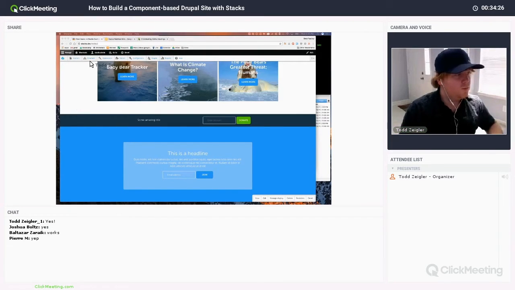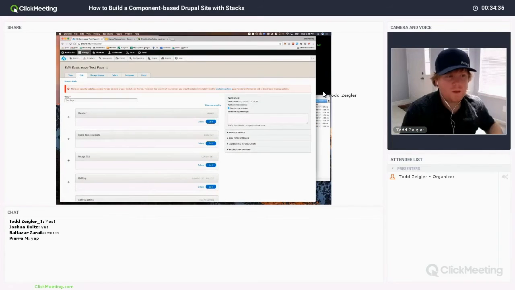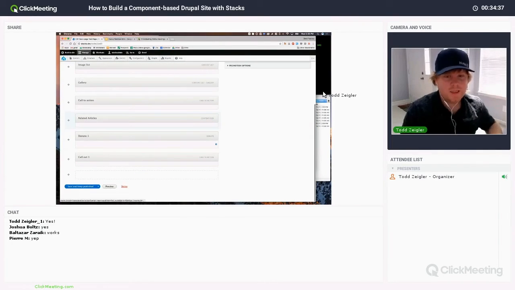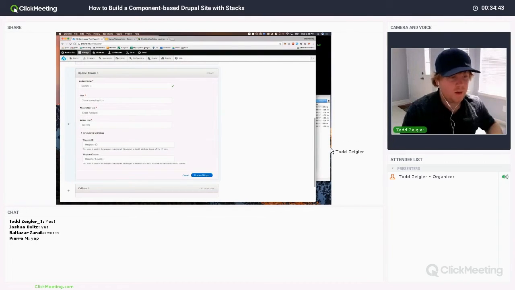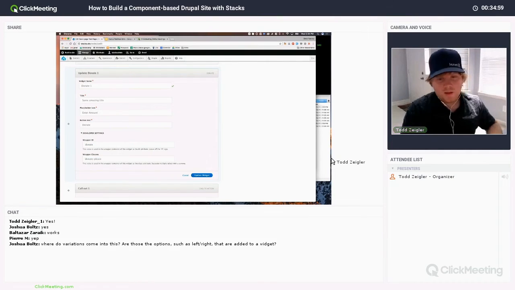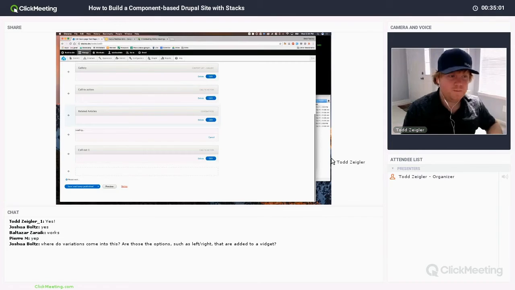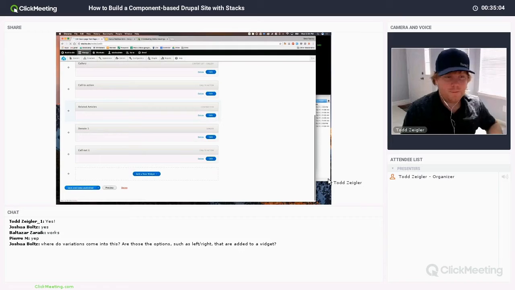Okay, so one thing. Let's go back and edit this very quickly. So I mentioned earlier that we have this ID section in the developer settings here. We've got ID and we've got wrapper classes. Well, I'm going to go ahead and add something here. Donate, and I'm going to say donate, please. All right, so we're adding an ID here, and then we're appending this to the class attribute. So I'm going to hit update and save.